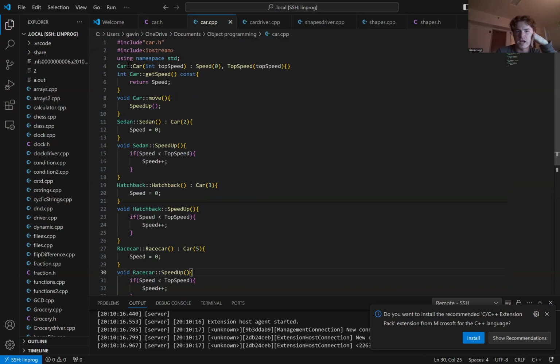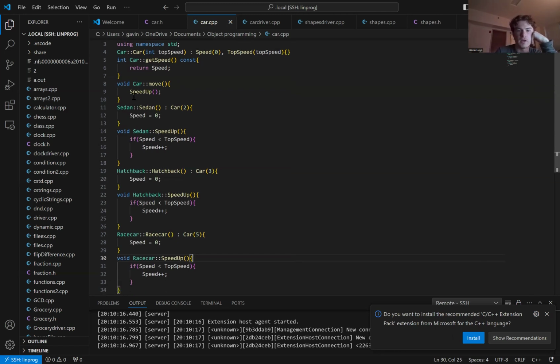All right, heading over to implementation, include all that fun stuff. This is just setting up the constructor as we saw, the car top speed, setting its speed equal to 0, and then having our top speed. And then we have the int car get speed function, returning the speed. Simple enough. Car move, whatever the speed up value is, it'll move, which we get from our 3 lower classes.